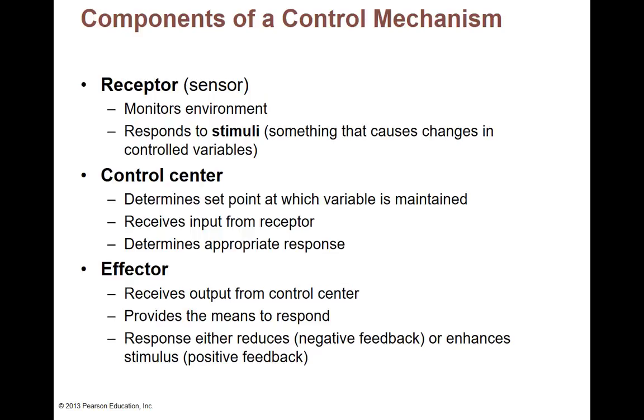And then you have an effector, some organ that has to be told we had a change. You need to do something. Now, my example: it's cold outside, and you walked outside without a jacket. All of your skin receptors are detecting that change, that it is cold. All of those little receptors are sending information to your brain, your control center, and your brain's like, holy cow, well, first you were dumb, so you didn't put a jacket on. But they're like, we need to do something about it.